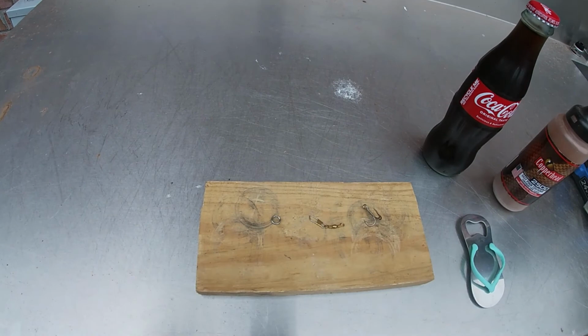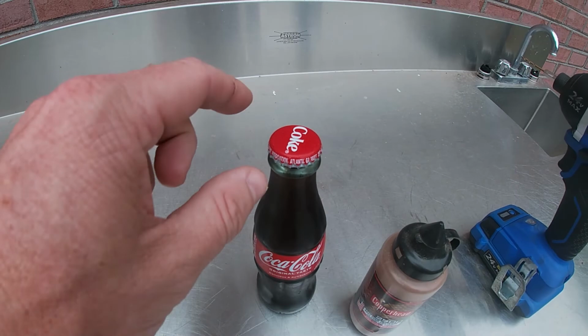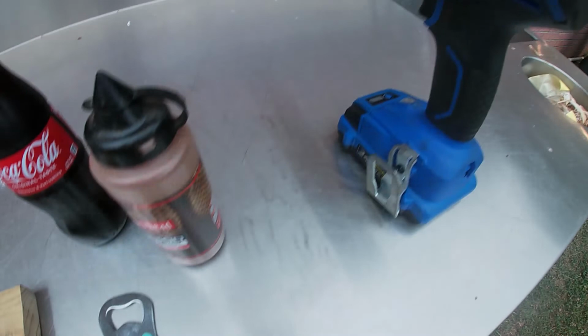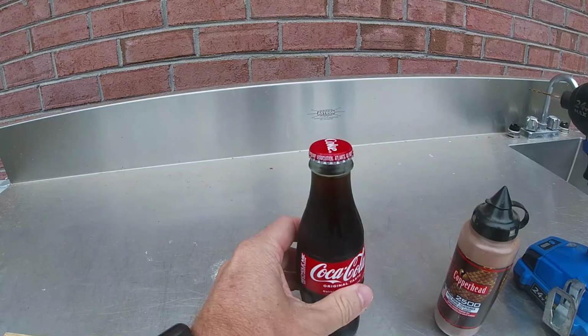All right, so this is what I'm going to use. I'm going to use a little O-ring, little swivel, treble hook. This is the bottle cap I'm going to use of the Coca-Cola, some BBs, and a drill, and something to pop the top with. So stay tuned. Let's get this thing built. All right, first thing we got to do is pop the top.